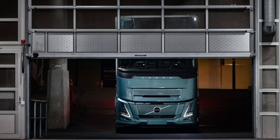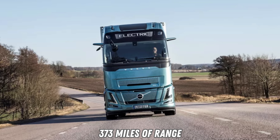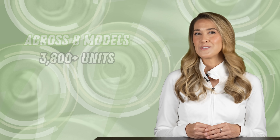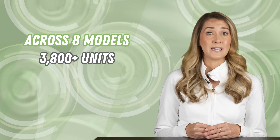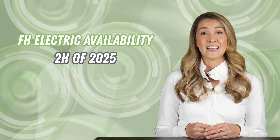Volvo is owned by a Chinese company and manufactures many of its vehicles in China. With significant new U.S., Canadian, and EU tariffs on Chinese EVs, it makes sense that Volvo has been forced to re-evaluate its electrification strategy. On the commercial side, however, Volvo keeps on trucking. They've announced a new long-range electric heavy-duty semi called the FH Electric, touting up to 373 miles of range from a single charge, compared to only up to 275 miles from their current Class 8 model, the VNR Electric. Volvo attributes the increase to smaller e-axle motor technology and a multitude of battery and powertrain improvements. So far, Volvo has sold over 3,800 electric trucks across eight all-electric medium and heavy-duty truck models in 46 countries. The FH Electric is scheduled to hit the market in the second half of 2025.